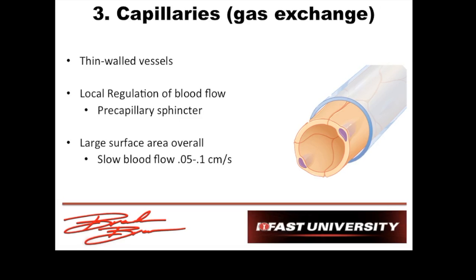One thing that's often misunderstood: even though individual capillaries are really small in diameter, if you add up all the capillaries in the body, you get a huge total surface area. Blood flow is slow through the capillaries not because red blood cells line up one by one — it's slow because there's such a large surface area that the blood doesn't have to flow fast. That's advantageous because slowing the flow gives more time for gas exchange, meaning more oxygen to the muscle and more CO2 removed.